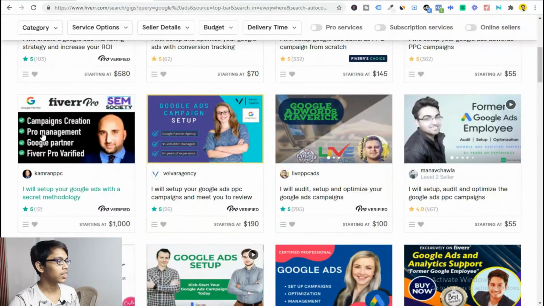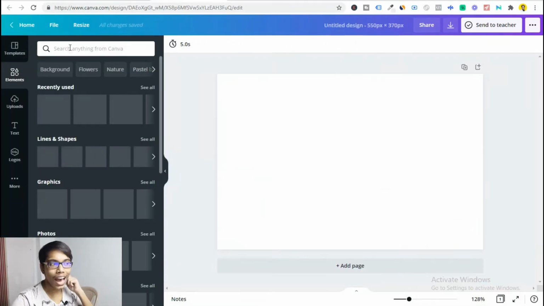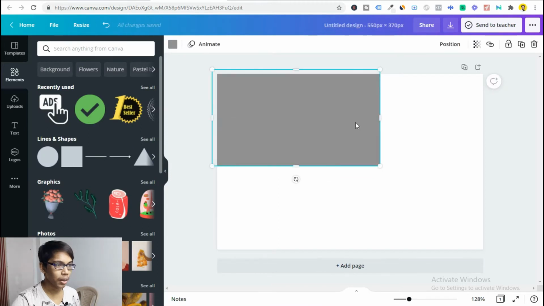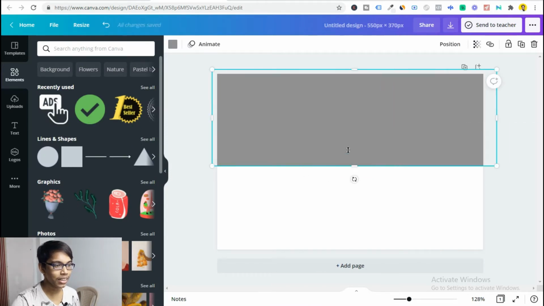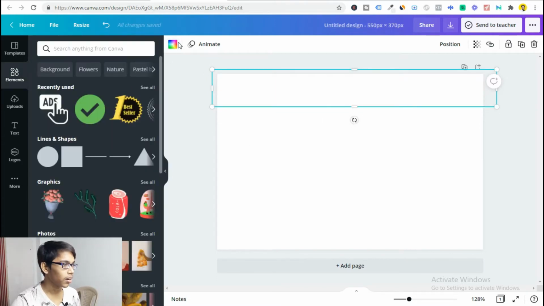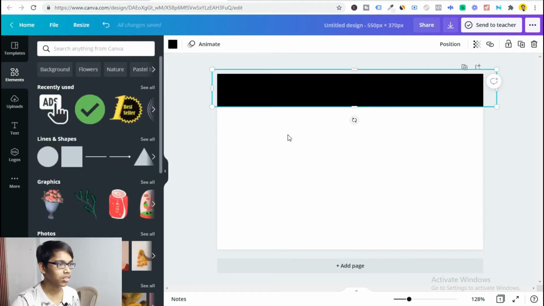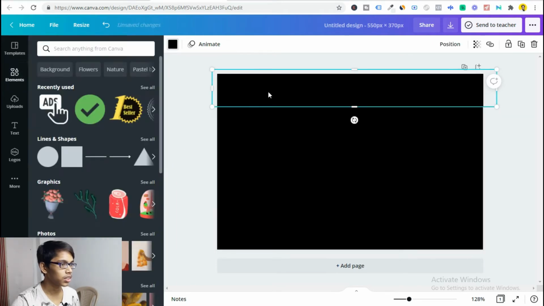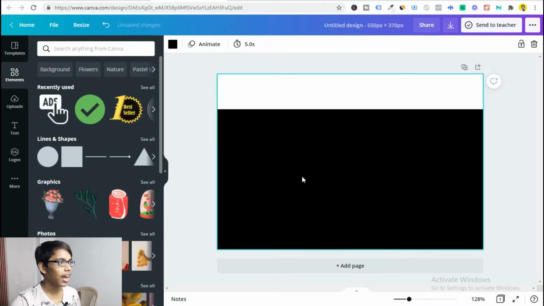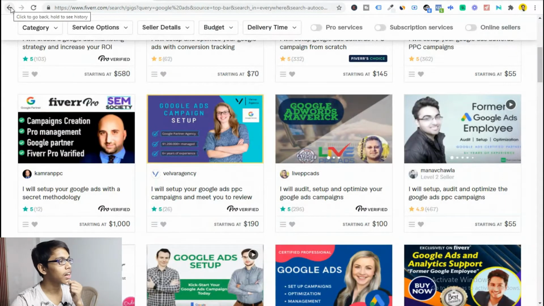Let's get started. As you can see, it's very easy to make, and I will suggest you get a bit well versed with Canva, because you are going to need Canva in many cases. If you're a digital marketer, or if you are in the online space doing anything, it's a super awesome tool. This is black. Look, sorry, I made a mistake. Yeah, look, it's as easy as that. Actually, I'll change it up a little bit.